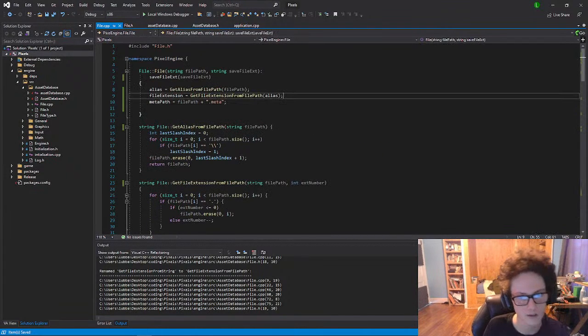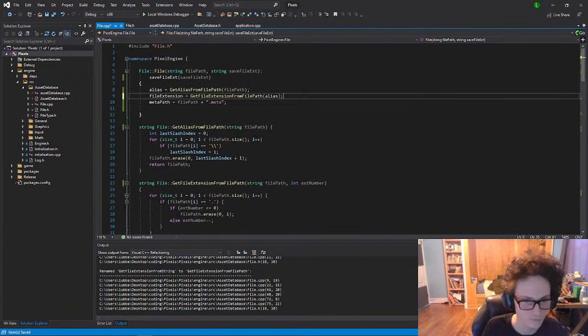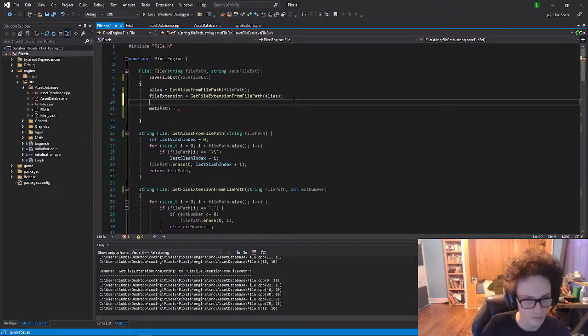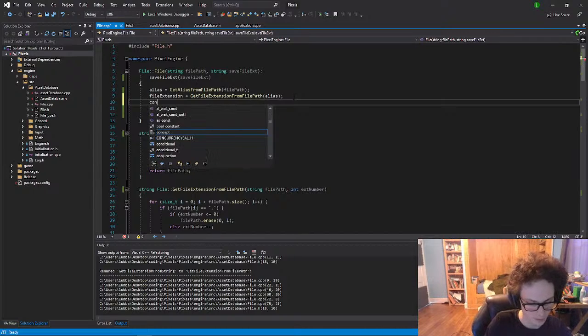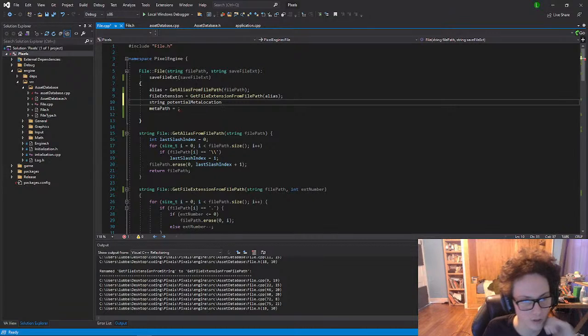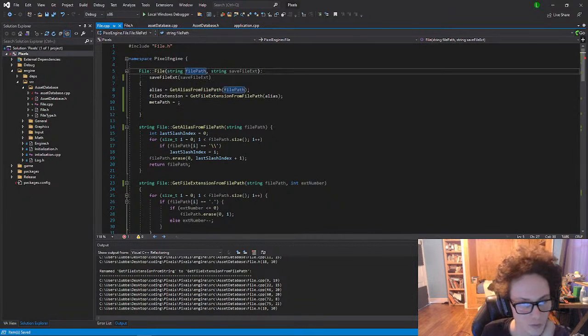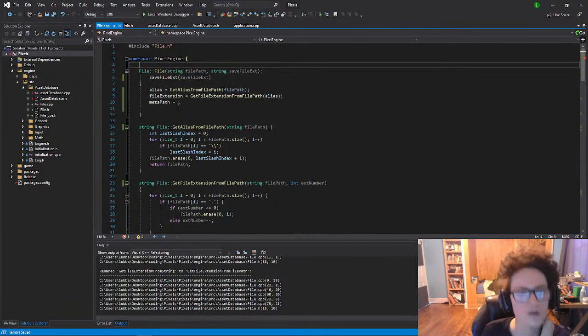So now that we can check if a file exists, we can just do if, or wait, no. String potential meta location. Well, no, it's not the file path, because we need a different thing for the meta path. Ugh.